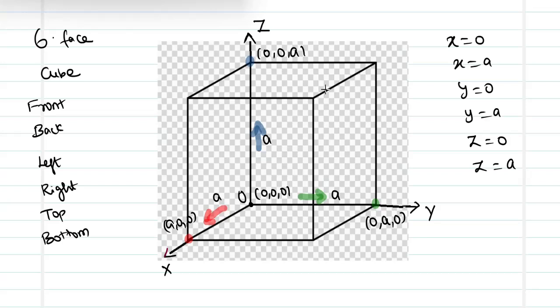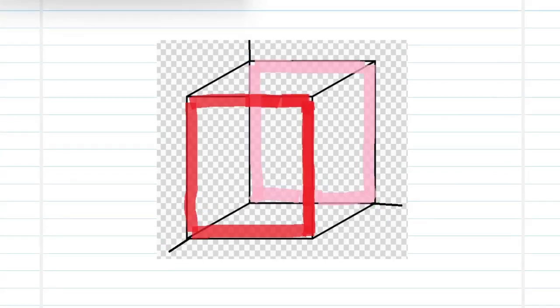Now let us explore all these 6 faces in detail. Moving on to the next slide, we have this front face which is facing near you in the direction of x, and one at the back face. So how to represent this one which is going to face in front of you and one that faces in back of you? So this represents the front and the back face.